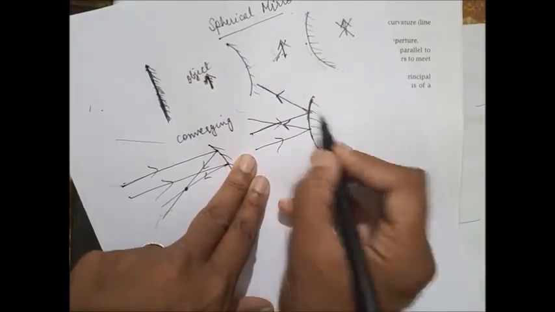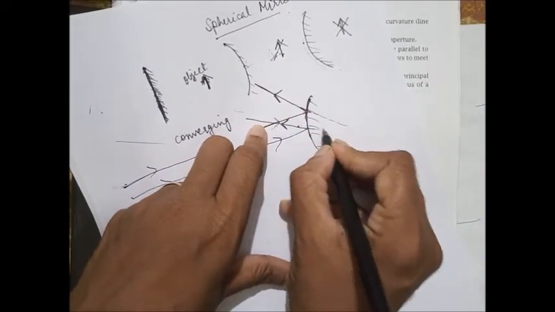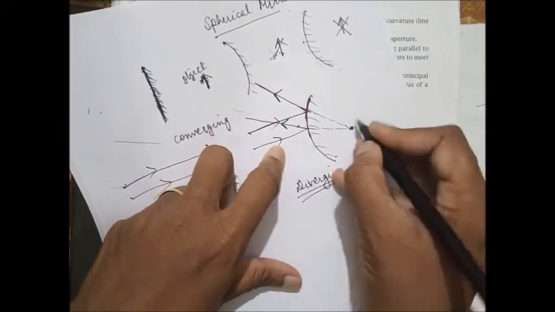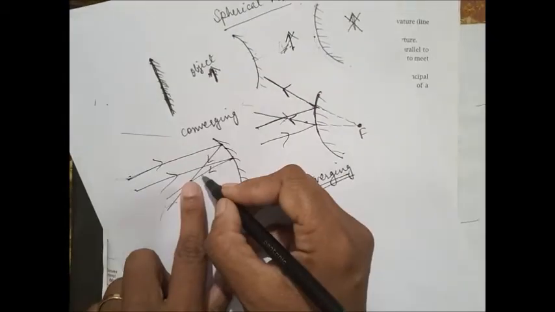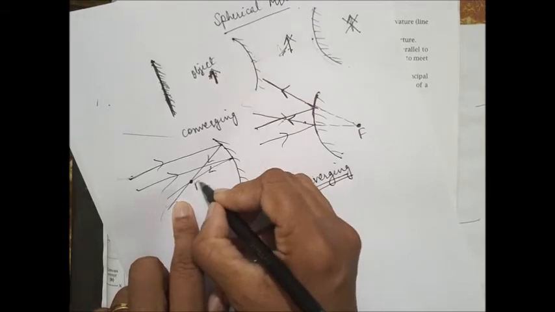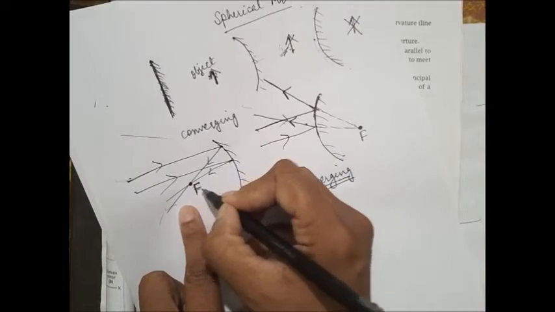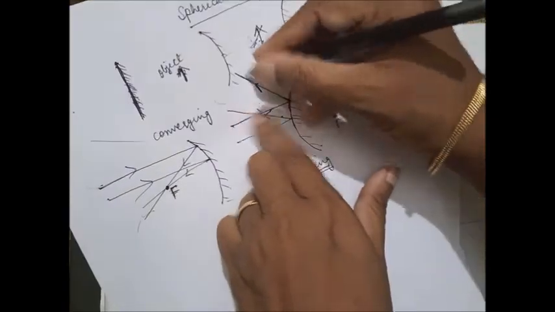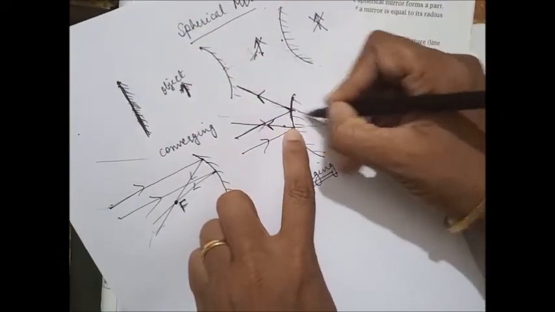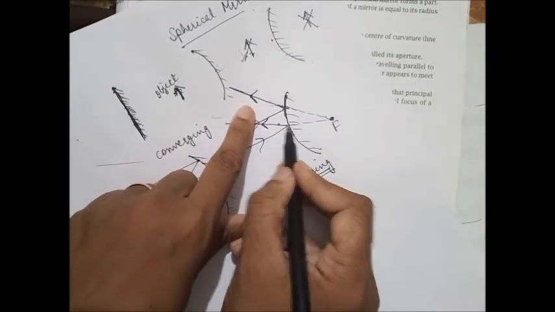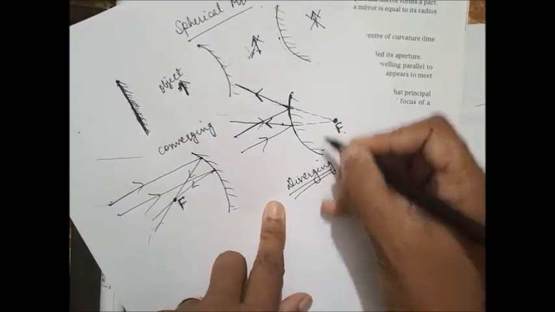If I extend these rays back, meaning I keep my scale here, put a dotted line behind this, put a dotted line behind this, these will meet at a point and that will be the principal focus. Here the rays will actually meet at a point, that is the principal focus. For a concave mirror, the reflected rays will meet at a point, that is the principal focus. Whereas for a convex mirror, reflected rays are never going to meet because they are diverging. But if I extend it back, if I put a dotted line behind, they will meet at a point. That is called the principal focus of a convex mirror.